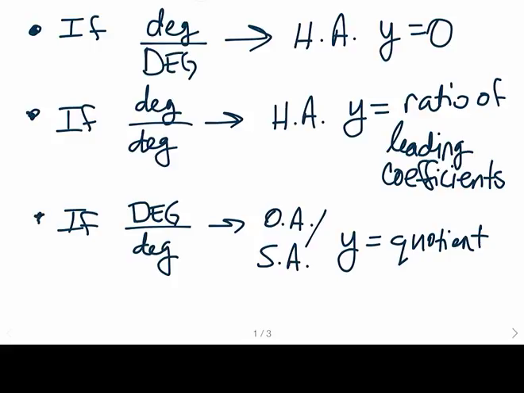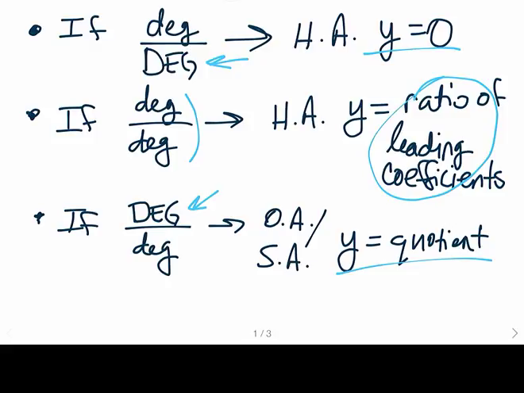But they didn't ask me my opinion on this stuff, and so I just have to tell you it like it is. So to make a long story interminable and to recap the recap: if the degree of the denominator is bigger, y equals 0, horizontal asymptote. If the degrees match, it's a ratio of leading coefficients. y equals that number, so it's a horizontal asymptote. If the degree of the numerator is bigger by 1, then we have y equals the quotient, and that's the slant asymptote.